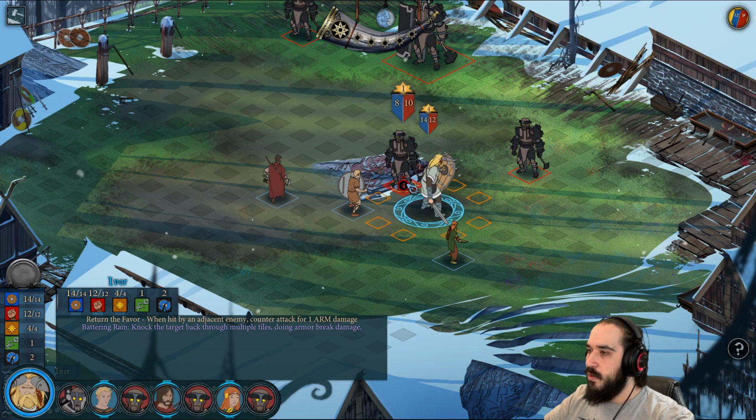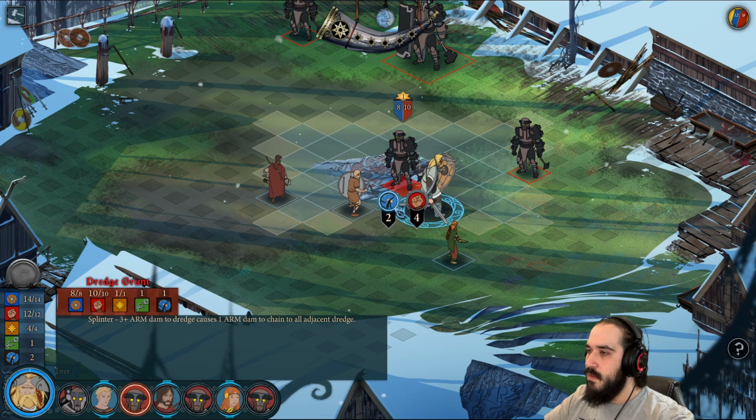How much damage would we do to this guy? 4. Or we can break his armor for 2. Alright, next time let's have a think about this. Maybe sending Eagle forward first to break armor, and then having this guy do maximum damage might be a better idea, but I think what we'll do is we will break his armor.